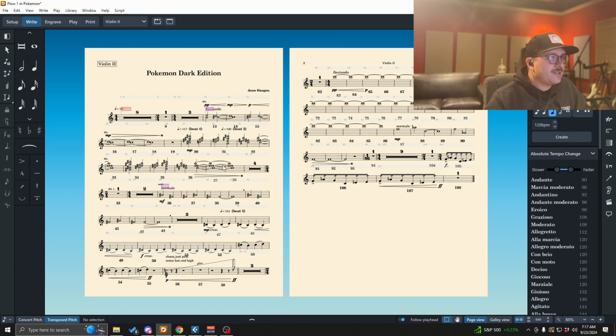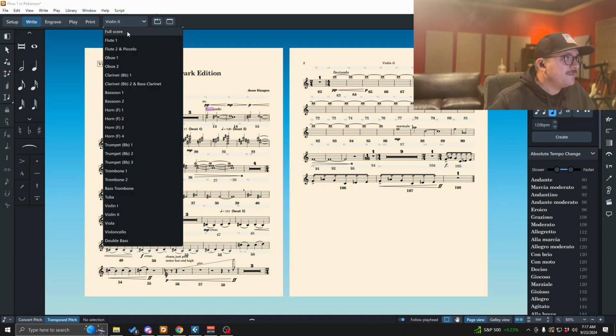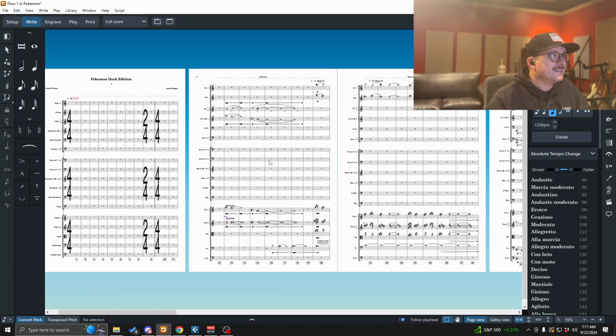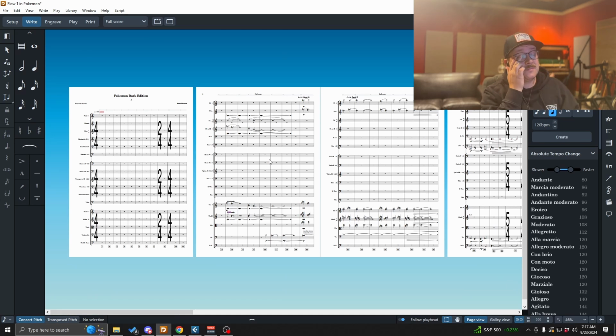This is a little bit more complicated score than some of the other ones I've done in Dorico, but it's basically done. And that's the thing about Dorico that's amazing, is that I don't have to spend a bunch of time. In Finale I would have to make custom parts, because you had to do the manual condensing of the staves, and then you have to split out the notes. So you have to delete a voice to create the individual horn parts. It's just done. It's incredible.